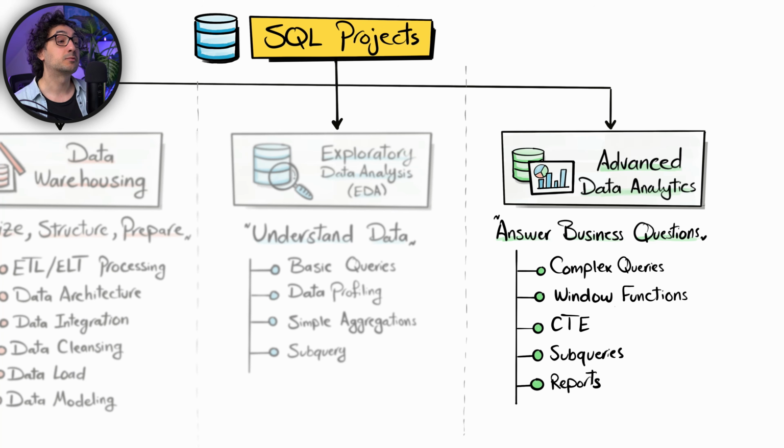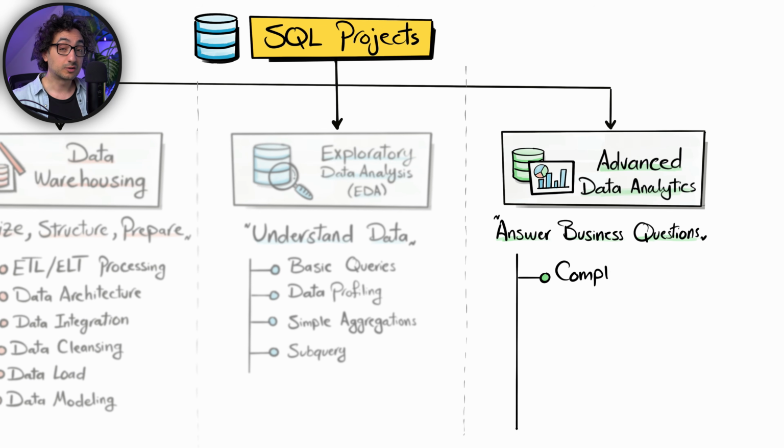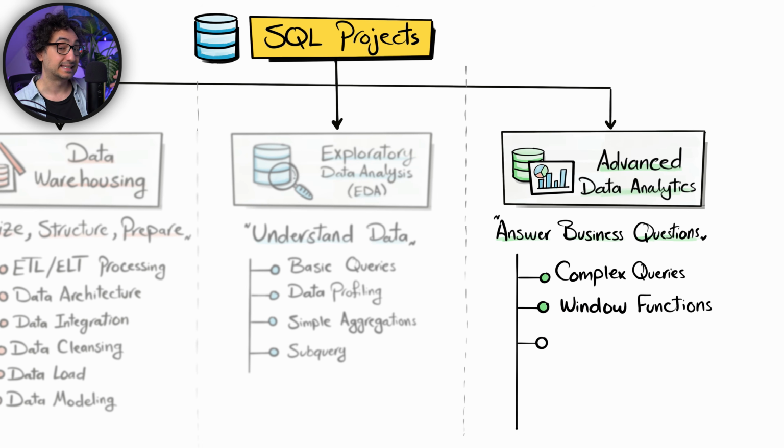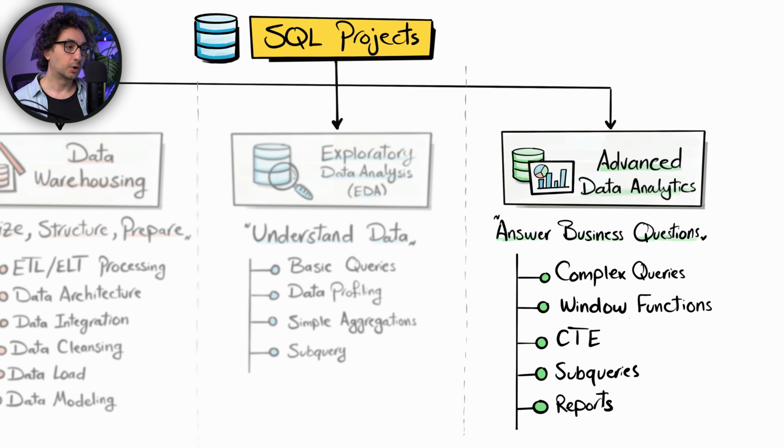And now the type that we're going to cover is advanced analytics projects using SQL, where we're gonna write complex SQL queries to answer real business questions. So we're gonna use the advanced window functions, the CTE, subqueries, and we're gonna script two big queries in order to generate two reports. So with this type of project, you will learn how to solve real business questions using advanced techniques.